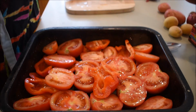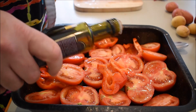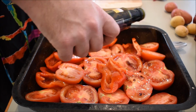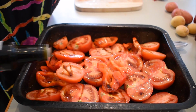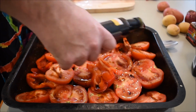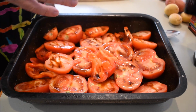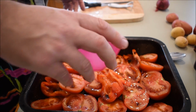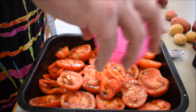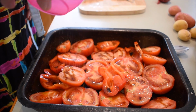Yep. Okay, the next one is balsamic vinegar. Okay, so balsamic vinegar. Okay, that's a good coverage of that, would you say, Mez? Yeah. Okay. The next thing is our tablespoon of sugar, okay? Sugar takes the acidity out of tomatoes.